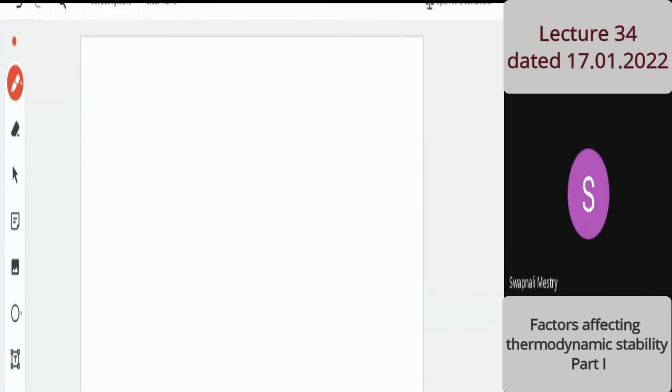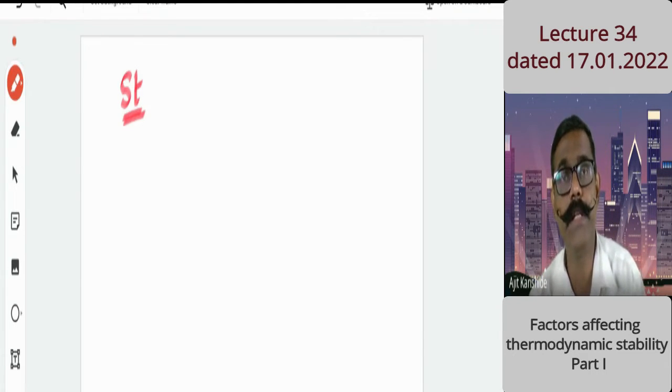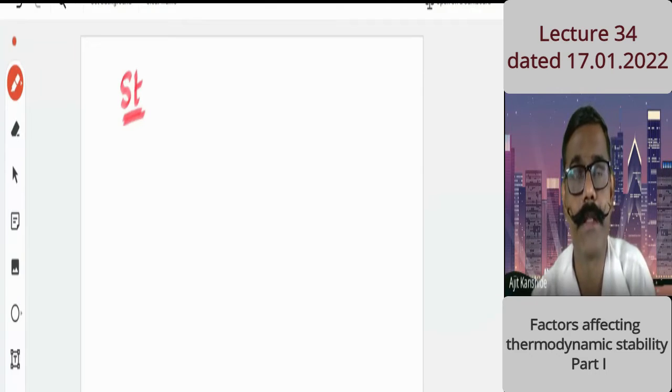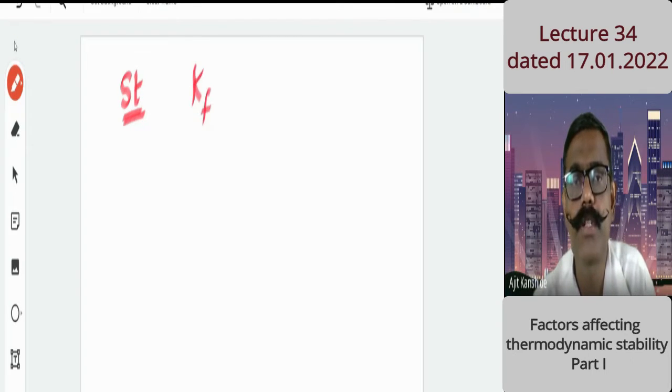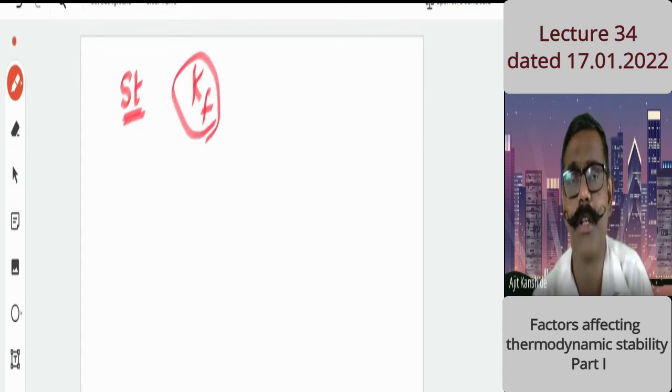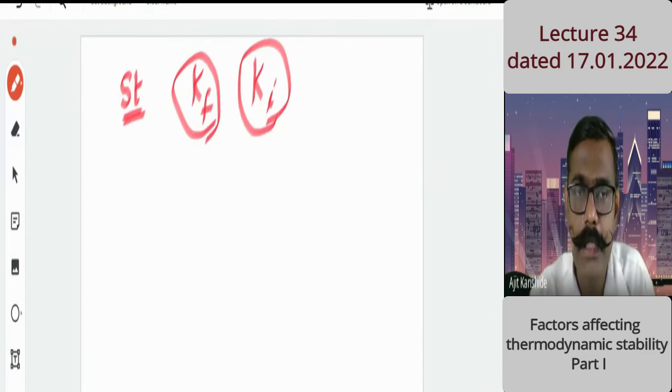We are discussing stabilities of complexes. For stability, there are two ways, thermodynamic and kinetic. Out of that, we are discussing thermodynamic stability considerations. Thermodynamic stability can be measured by means of different terms. The first term I discussed is the formation constant, the stability constant. The second term, last time, was the instability constant, which is the reciprocal of the formation constant. The third term I discussed is the stepwise formation constant.